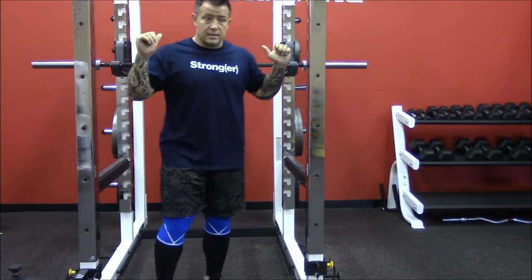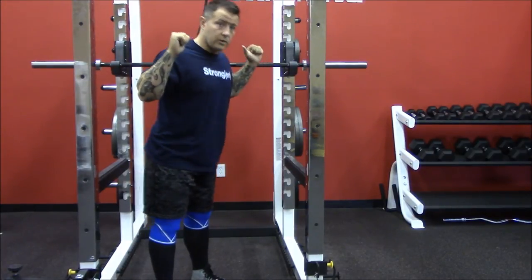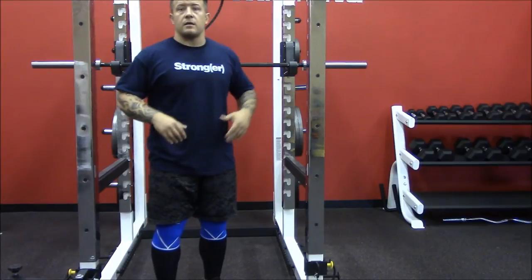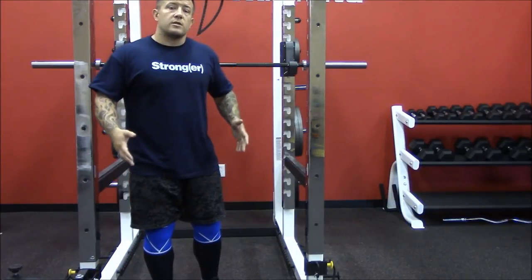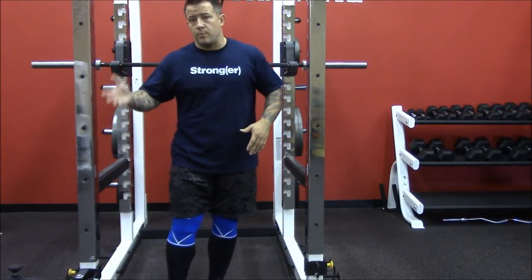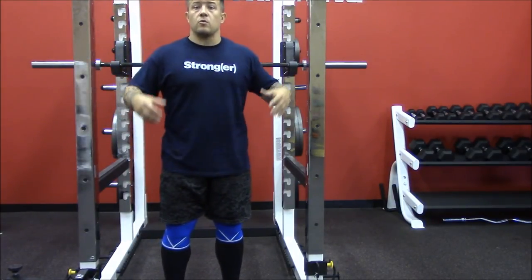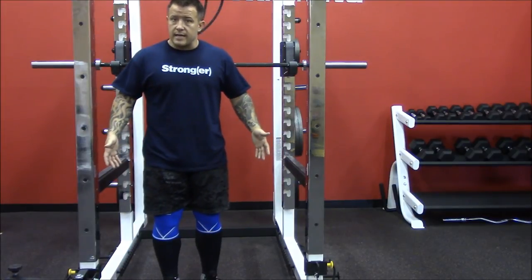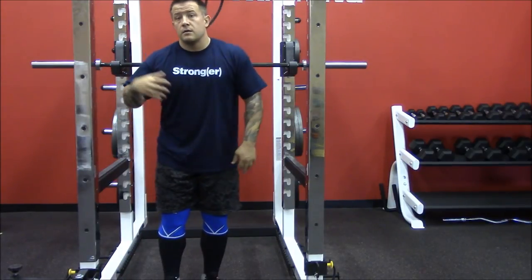That high bar, closer stance, by keeping the torso more upright, you have to do a different kind of job in not folding forward — you sit in that same Olympic style stance. Some powerlifters have a narrow high bar squat and are great at it; some go super wide, some more moderate. You have to find what works best for you. There are a lot of variations based on how your hips are built, where your femurs sit, and what your goals are. I'm a powerlifter with a moderately wide stance, but I do a lot of close stance high bar squatting because I need to get my quads stronger to help my powerlifting squat. You can use both depending on what you need at the time.